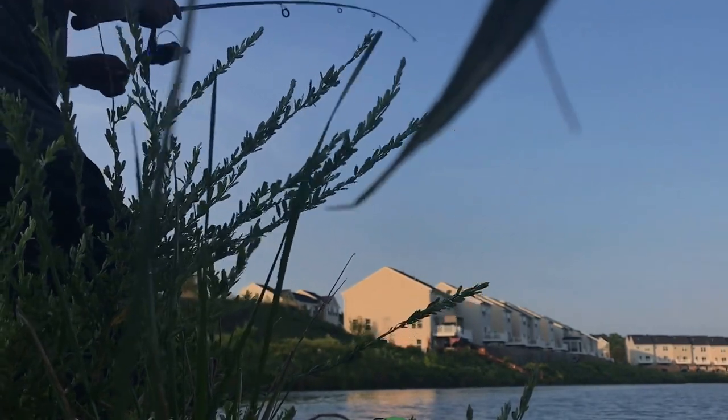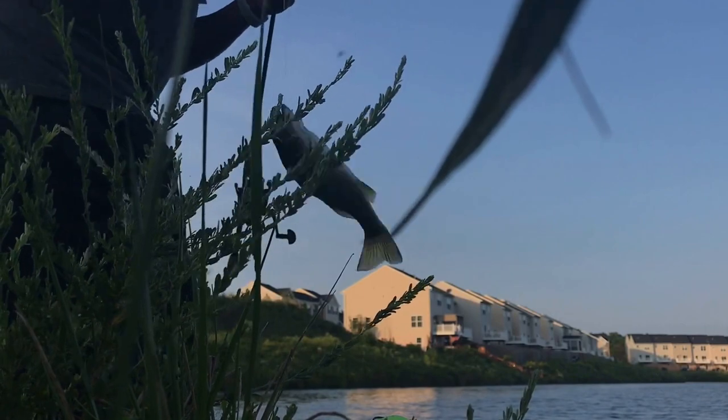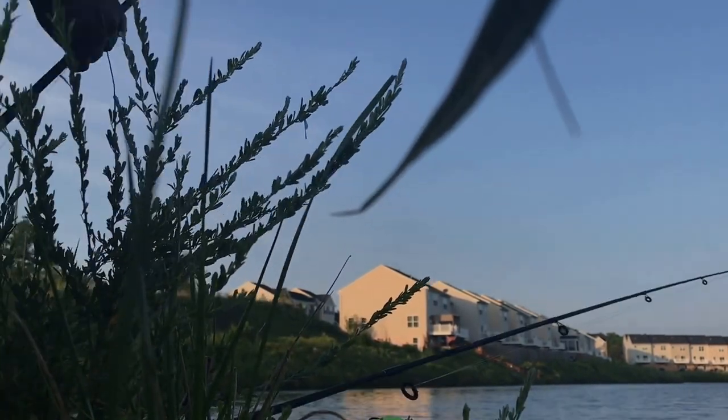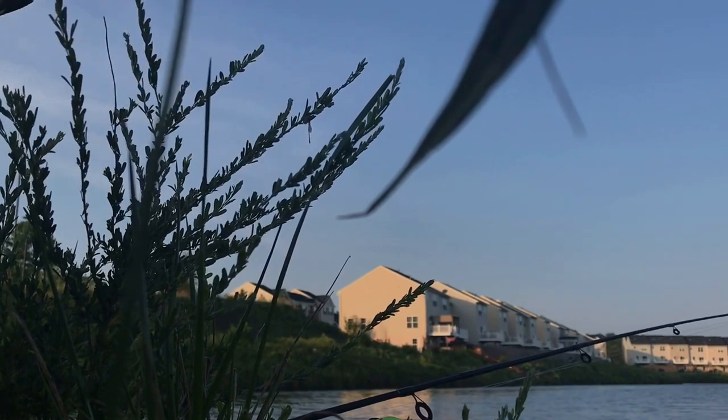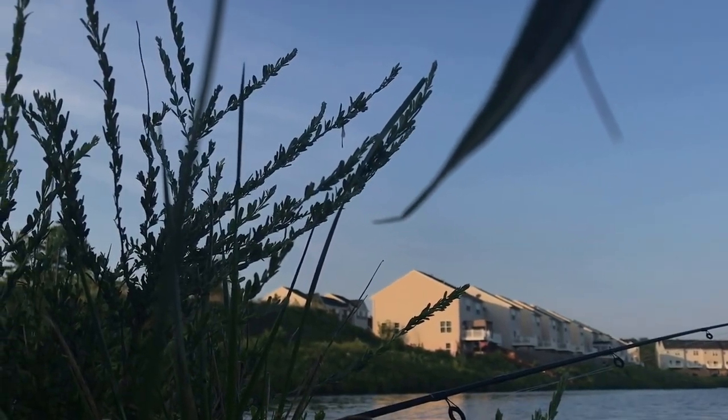Yeah, gotta have a fish on. Gotta have a fish on, guys. Wow. On the Senko, guys. Come on. I'm gonna try a different lure that I haven't tried before, guys. A grass burner. You may have seen it. I thought it was a great lure.